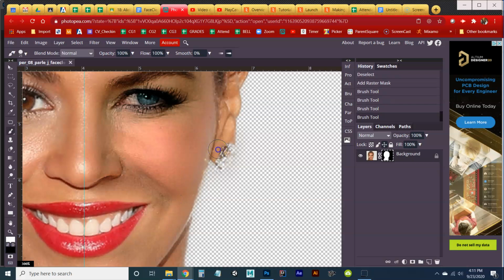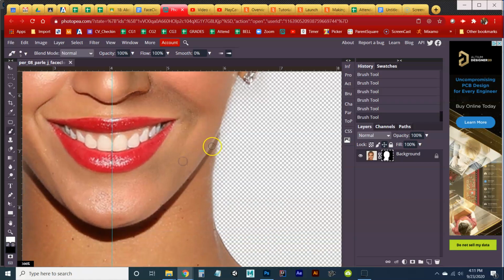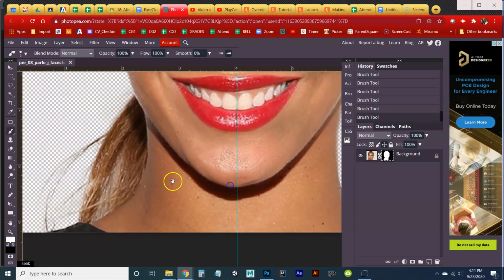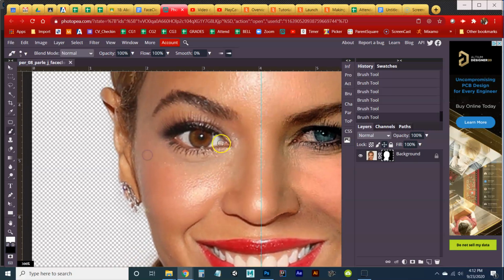So again, this is not going to be perfect. If I really want to get that earring back in, I can start clicking around and painting that area back in. And then I'm looking once again for other issues like down here. I think we need to get her neck back in. The edge really got overlapped when we used that refine tool. So again, I'm just painting very carefully to get some of this stuff back. Over here it looks pretty good. Again, we got a little problem here on the side of her face. So I'm going to paint very carefully. Again, not perfectly, but pretty carefully. And we're missing some of the ear over here. And that looks pretty good for now.